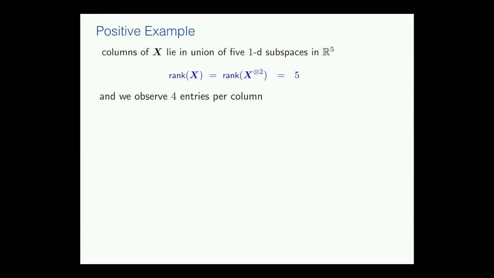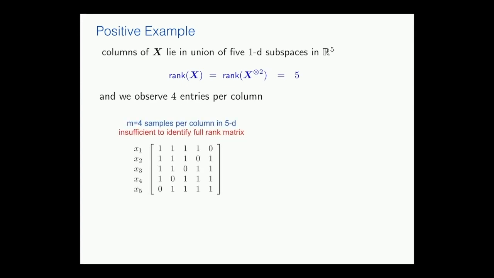So the next thing I said was maybe that's just an artifact because it's a small, low-dimensional problem. And that's more or less what the actual truth of it is. If we go up to a slightly bigger situation, so we have 5 one-dimensional subspaces in R5, then the rank of both of the data matrices is going to be rank 5. The rank is 5, so if I'm even missing just 1 sample per column, there's no way I can solve this by low-rank matrix completion in the original domain. I'd have to do something nonlinear, like this subspace clustering idea or something. So I can't just use low-rank matrix completion there.